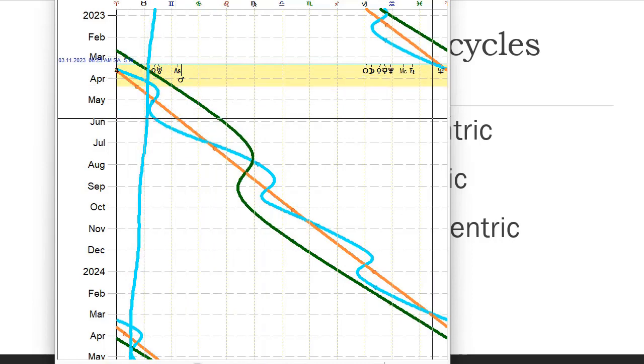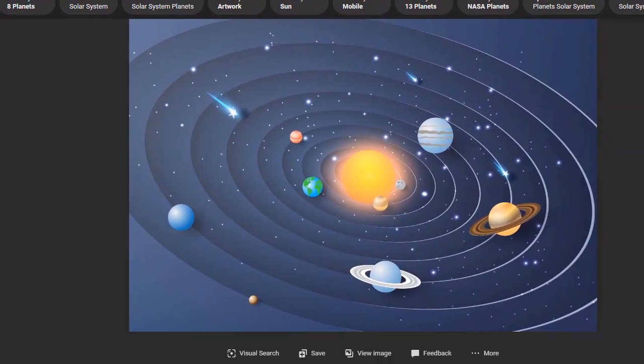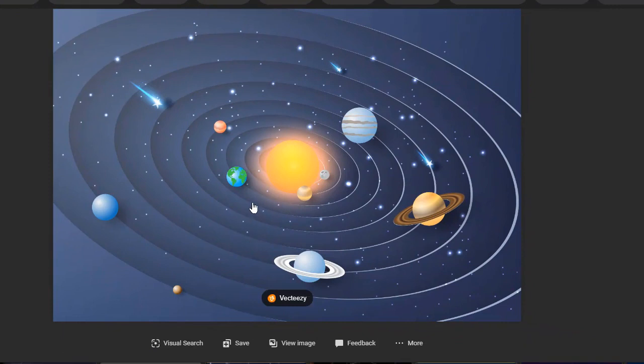Why? This is because, if this is our solar system, Mercury and Venus are located between Earth and our Sun, and this is why their ephemeris is always close to the Sun. For example, if we calculated a Mars-centric position, like an ephemeris for Earth, Venus and Mercury from Mars, all these planets would move around the Sun.